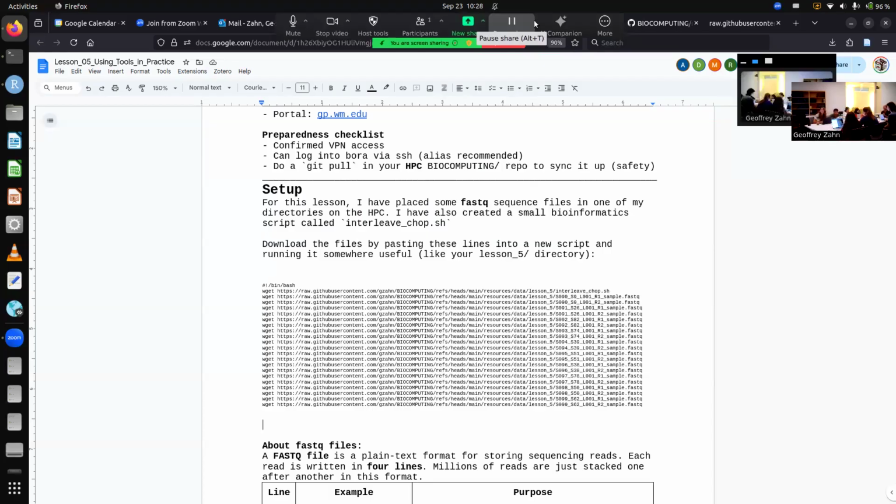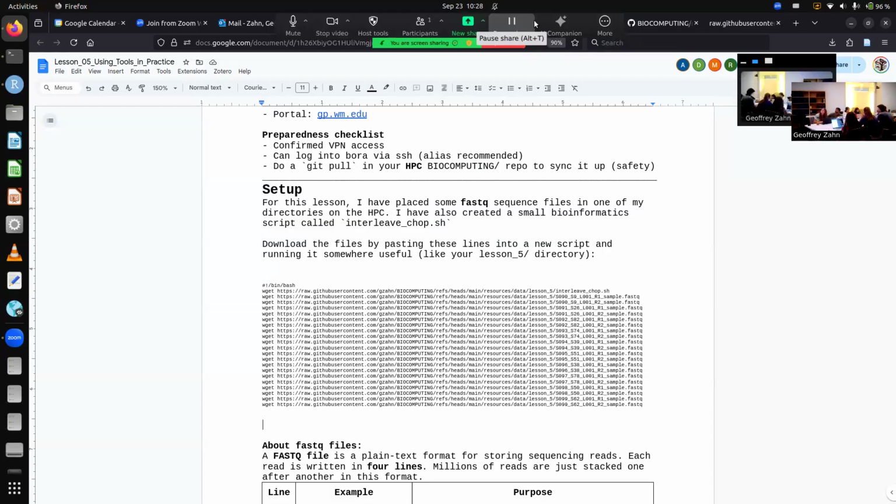But this is FASTQ, the Q for quality, because it contains quality score information. So every sequence takes up 4 lines. The plus is just a little spacer.